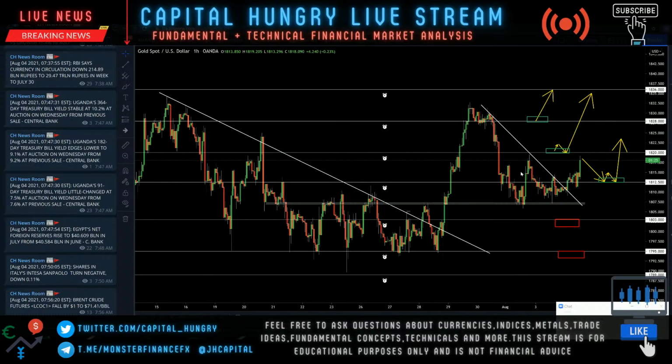But on gold, I'm still in a bullish bias as long as US dollar remains weak, as long as the US economic data is still poor, showing us that the economies are going to stay in an accommodative state with the support of the central banks and Federal Reserve, right? So I'm looking for buys in the green boxed area, and I'd only be looking for sells if we came below 1803 or 1795 on gold there.